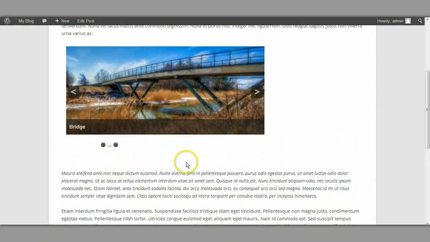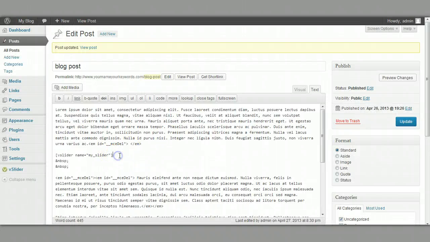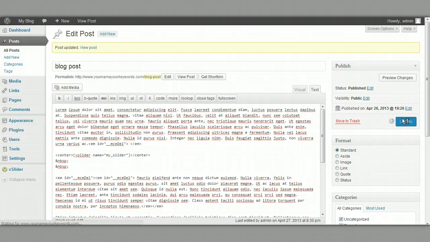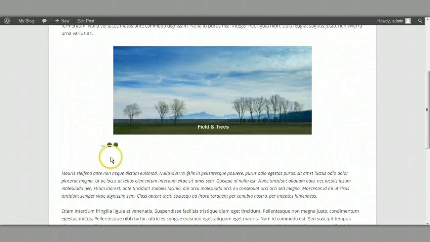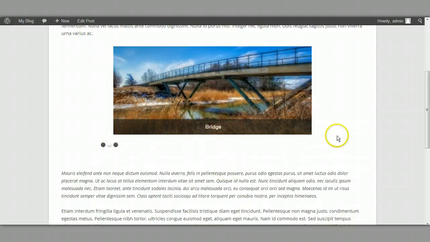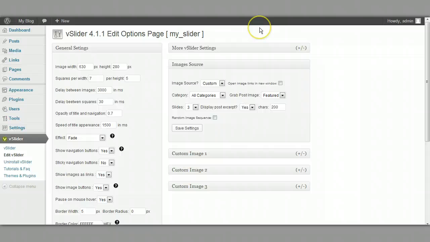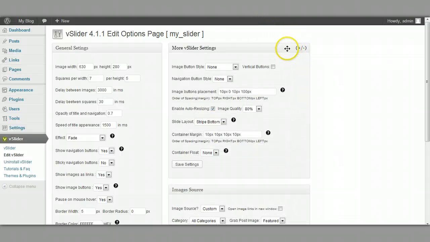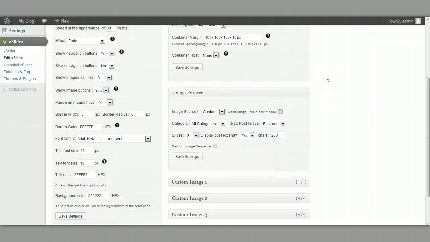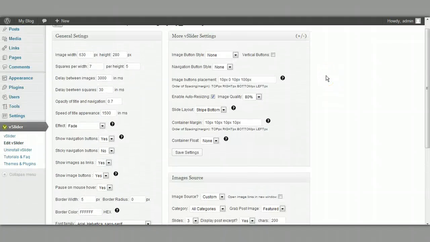Now you might notice that it's also not centered. So if I want to center it, I can just add some center tags. Okay. And when I click update, it'll center the slider, but the navigation buttons down here don't center. And the reason why I'm showing you this is because vSlider has ways to fix any problem that comes up, and there's always going to be problems. But what I really like about it is that I know that for whatever need might arise in the future, I'll be able to use vSlider for it, and I know I'll be able to fix it.